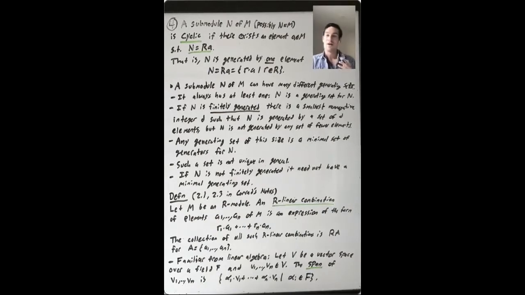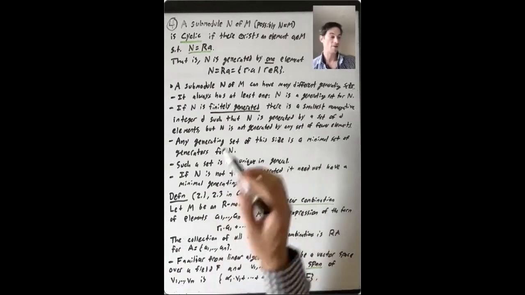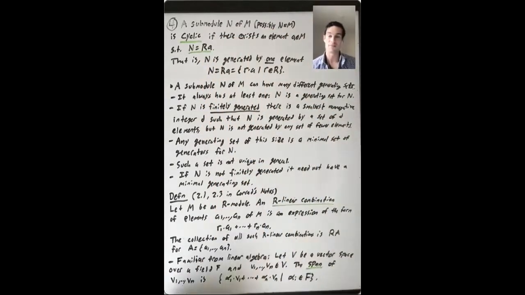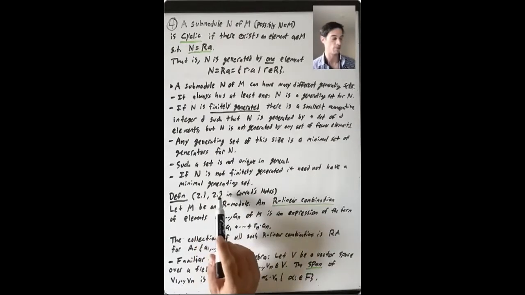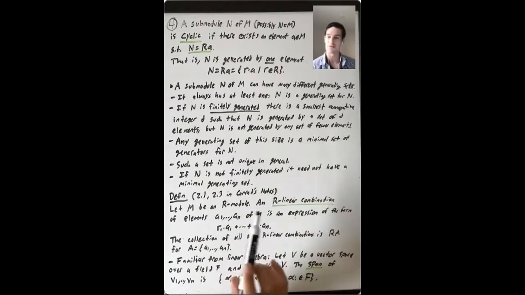All right, so what I want to do for the rest of this video is talk about how these definitions that all come from Dummit and Foote are presented in a close but not exactly the same way in Conrad's introductory notes on modules. I like these notes quite a lot, and I would definitely recommend that you read both section 10.3 of Dummit and Foote and these notes of Conrad. So this comes from definitions 2.1 and 2.3 in Conrad's notes. I'm going to shift over to that reference for a little bit.